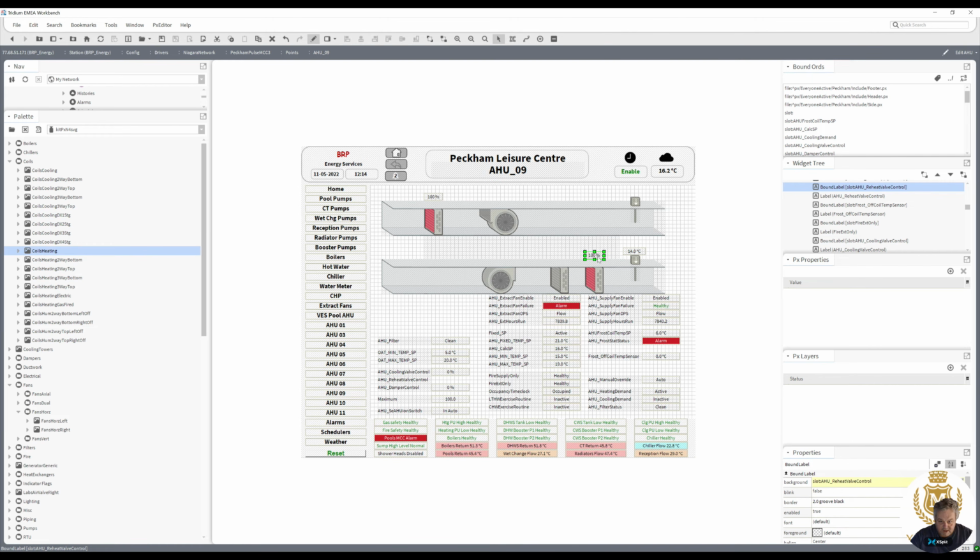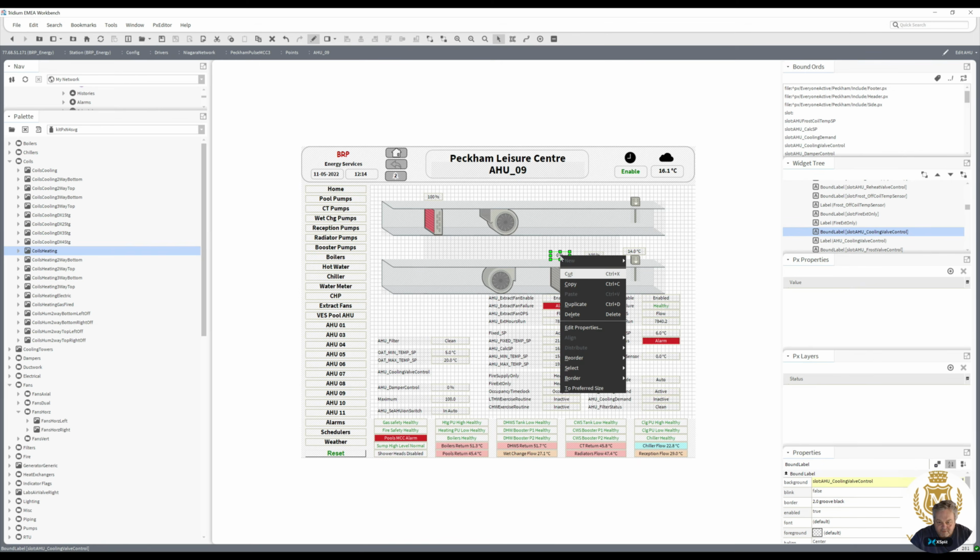I'm just moving that across. Sorry, I'm a bit silent there. I'm moving that across, so I'm just checking that it's the same width as the other one. So we can get rid of that one. Cooling valve. Checking it first, putting it there, and then I'm just going to reorder to the top.